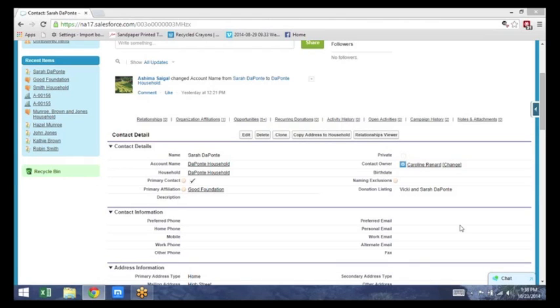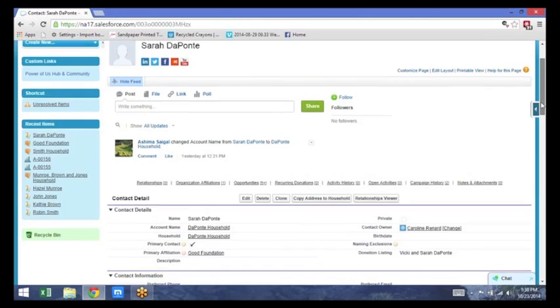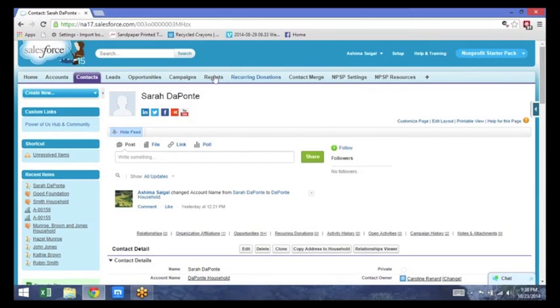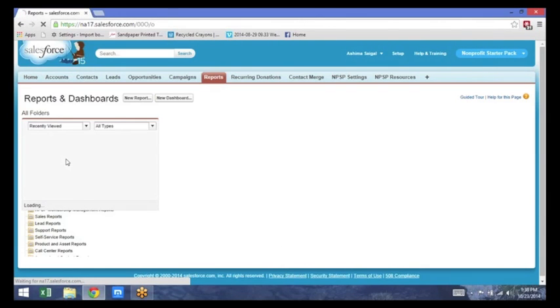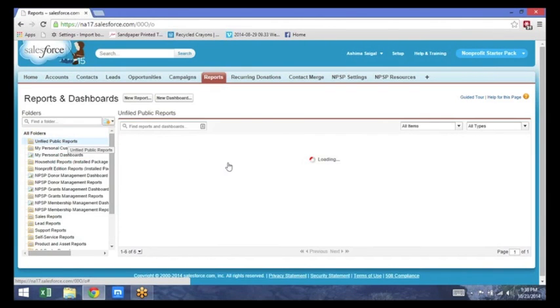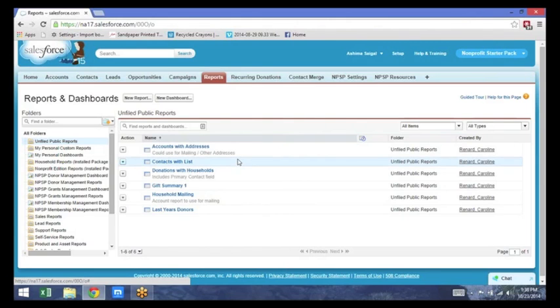And I think just one more thing quickly, because we have a moment or two. Maybe Ashima, there are 3 reports that I created yesterday. If you look in unfiled public reports, there were a couple of things from what you and I had been talking about. One of them is that it makes household mailing so much easier.